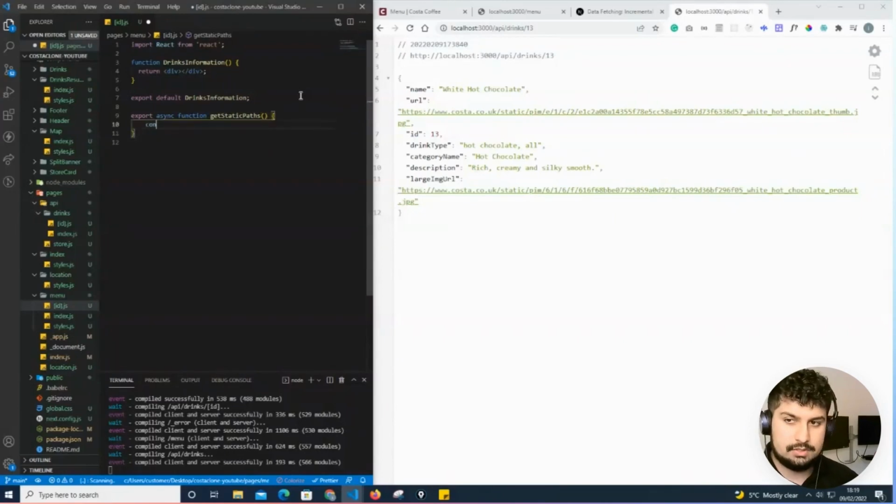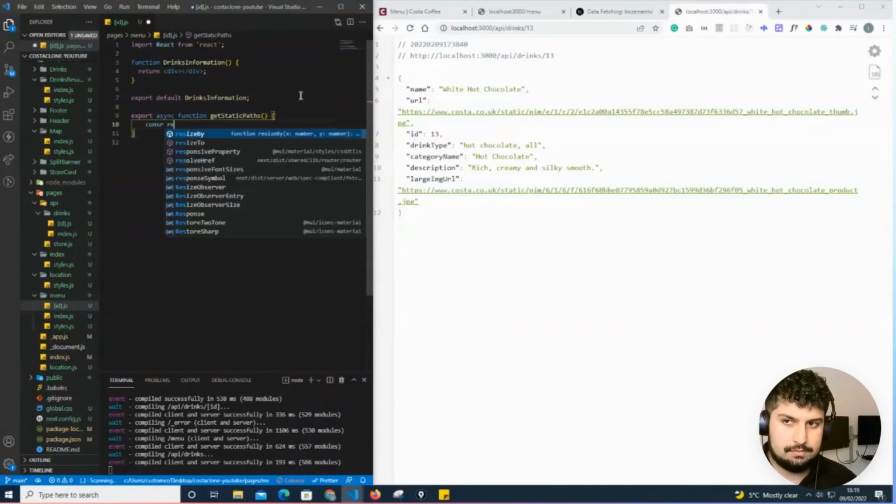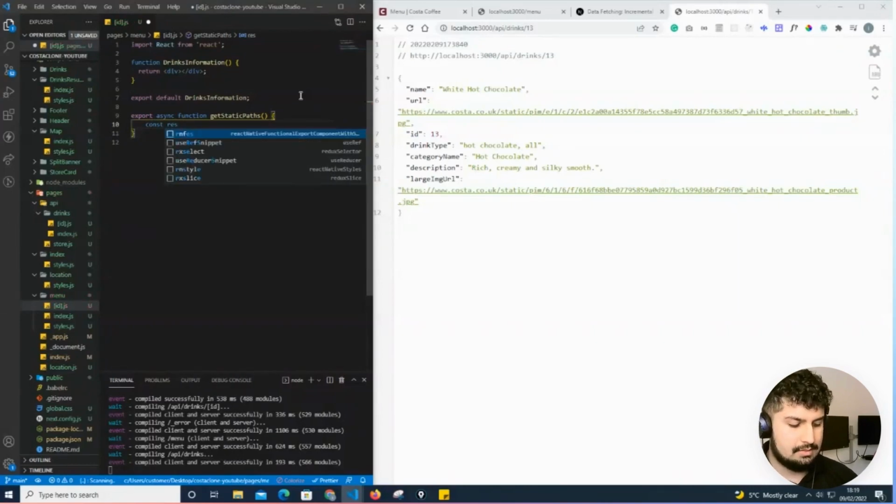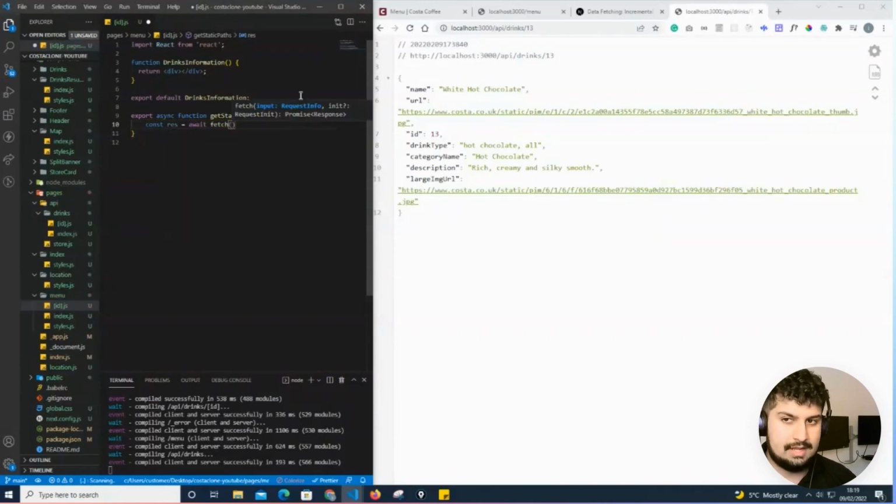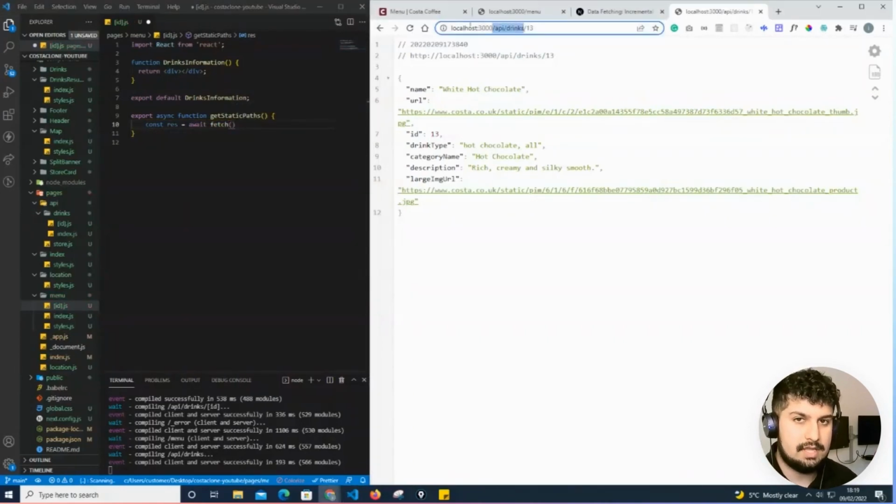In here, I'm going to get a response first of all. So const res is equal to await fetch, and in this fetch, we're going to get the drinks API.